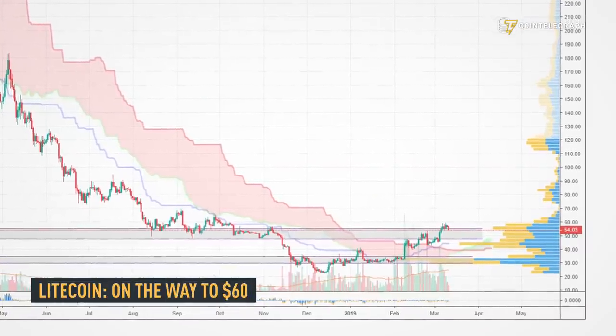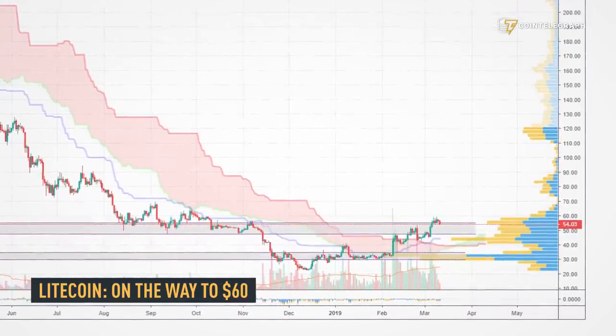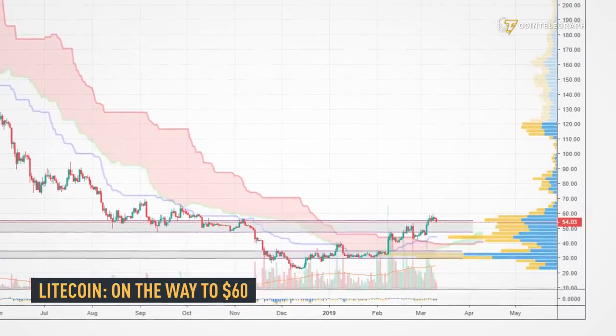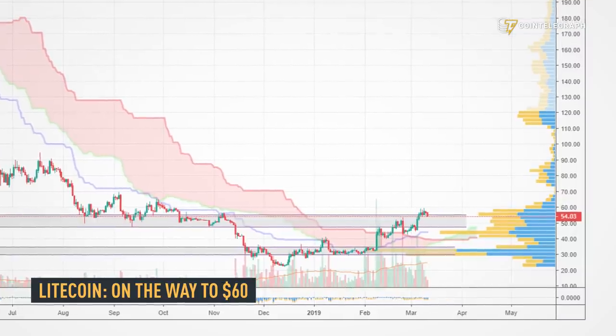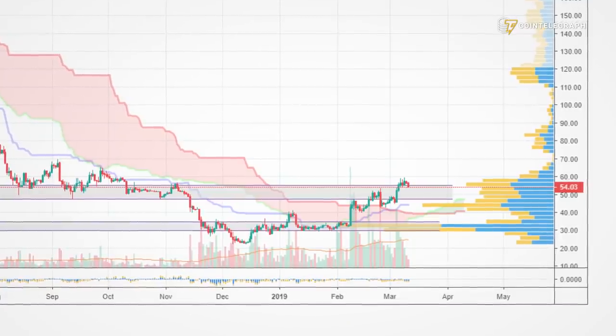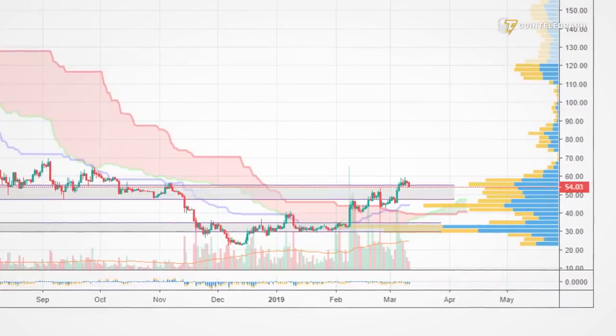Litecoin dollar is the one which really looks promising. We have turned from a bearish structure into a bullish structure. We took out a few resistance levels and now we are trying to break the $60 resistance. You can also see the volume pattern and the Ichimoku cloud which is confirming the bullish scenario. We do see a possible correction further into the top gray area as a healthy correction to resume the uptrend.